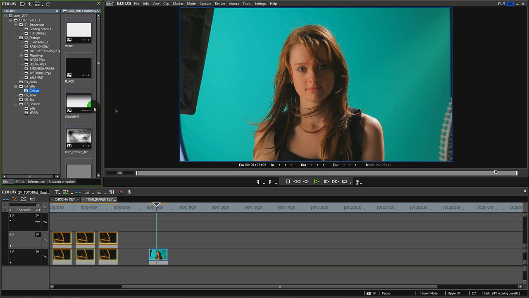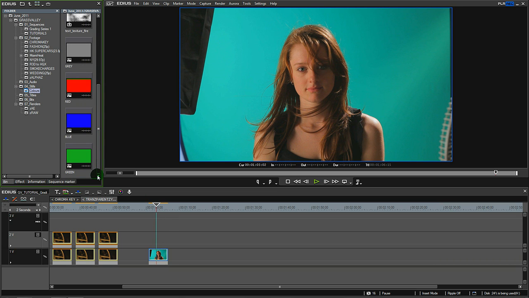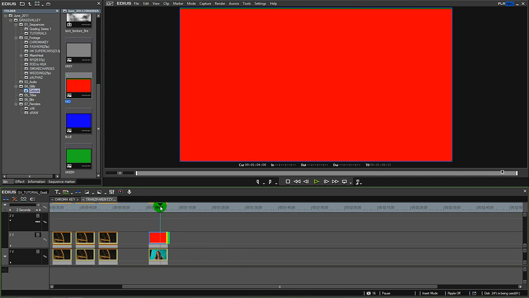Well, in EDIUS, video tracks are treated like pieces of glass. What if, for instance, you held a rock up to the sky and you had a look at a rock? You can't see through it because it has no transparency. But in EDIUS, we have the ability to change the transparency of things that aren't actually transparent. So, for example, now we have our beautiful clip of Laura on the bottom track here on 1V, and on the second track, on 2V, we have this chunk of red. So this red piece of video is essentially like a brick, right? We can't see through it.